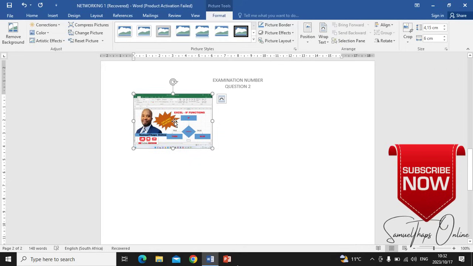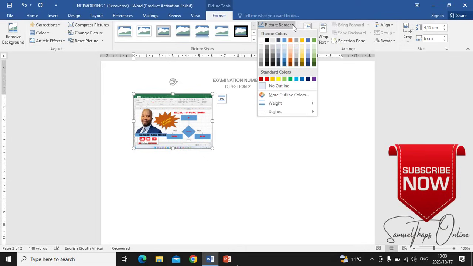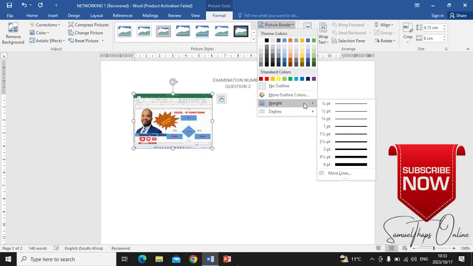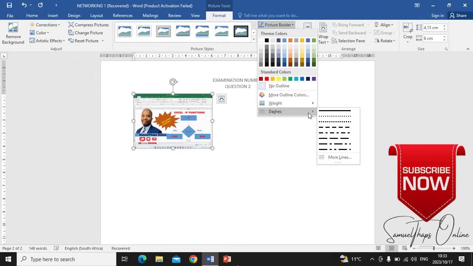So when you click the picture, you made sure that Picture Tools is there, and then you can see Format. So now on the right hand side a little bit, you can see Picture Border. When I click Picture Border, I can go down to choose the type of border that I want. So now there are dashes as well. So it means that you can go and choose a dotted border around.